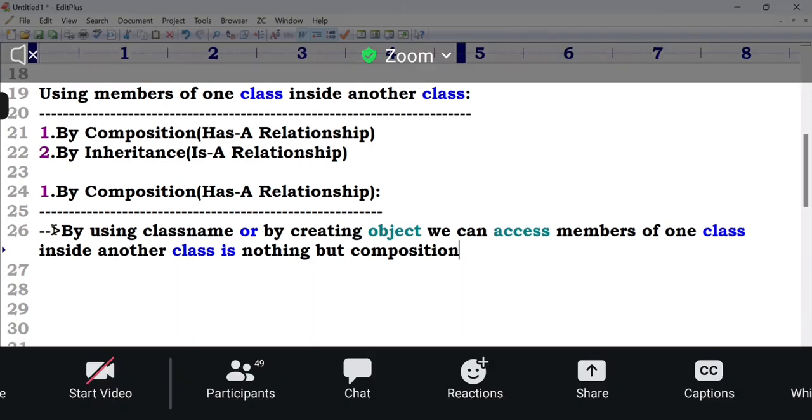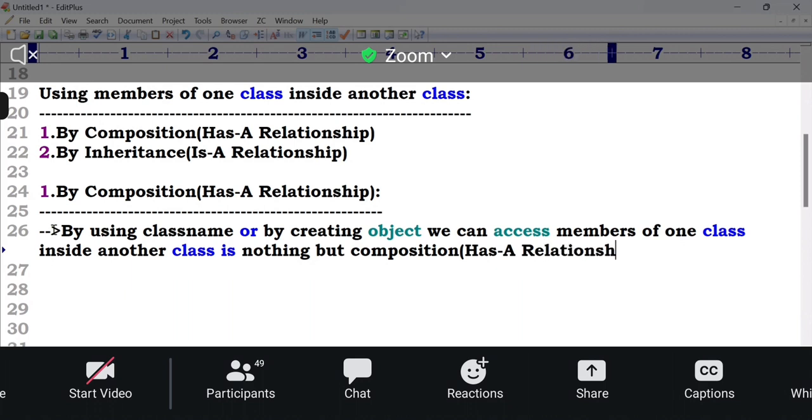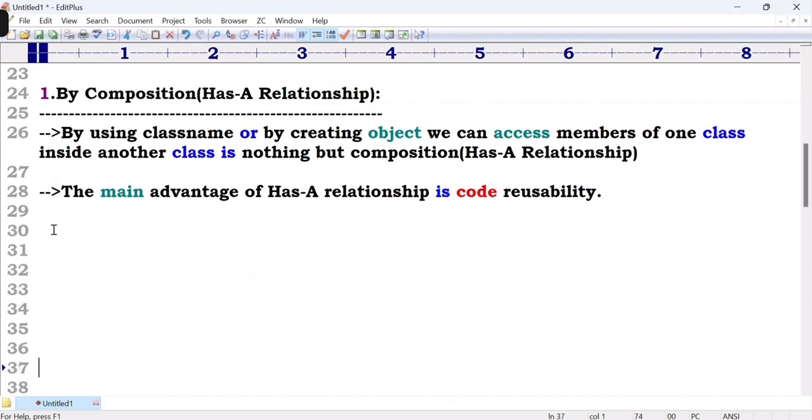Composition. Has a relationships. The main advantage of has a relationship is code reusability purpose.